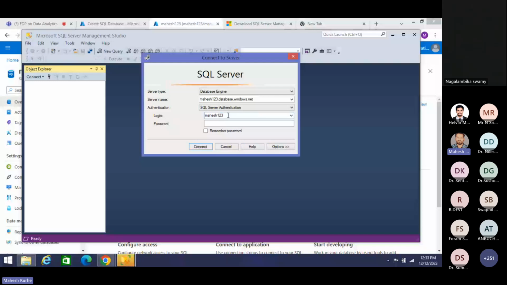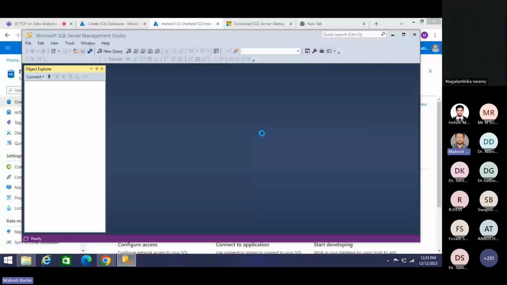You can use the same username and password you used for your query editor. Click on the connect button, and this is how you can connect your virtual database on cloud computing to your local machine.